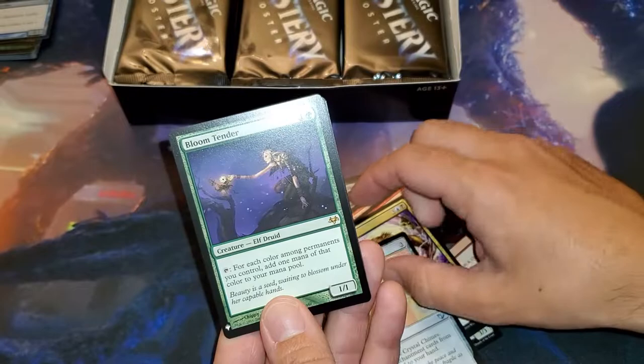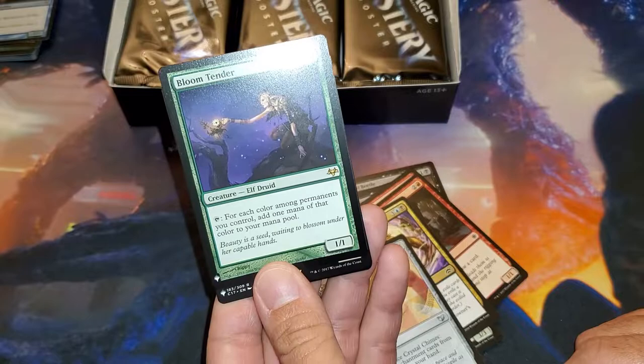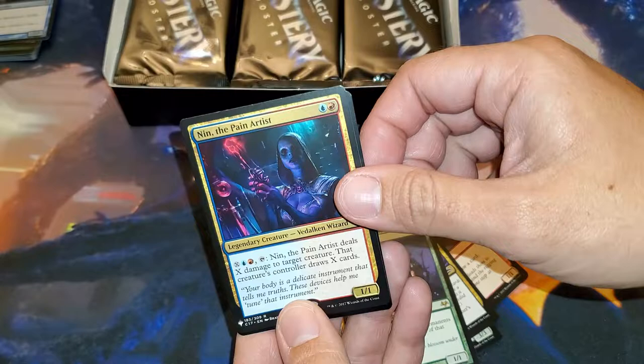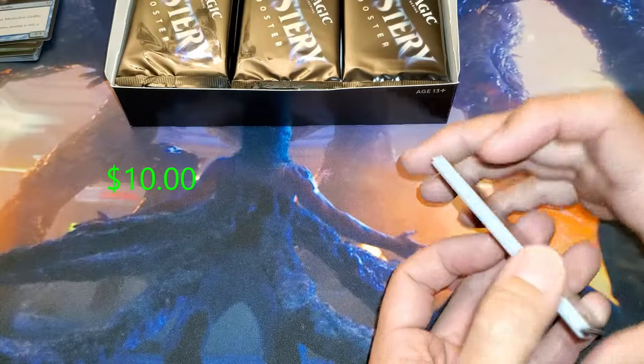Okay, Bloom Tender. For each color among permanents you control, add 1 mana of that color to your mana pool. Okay. Each color among permanents. This is probably going to go in my Zakama deck. That's actually pretty good. Oh, Nin the Pain Artist, huh? Pretty good commander right there, for those of you that play commander. Lightning Storm, huh, from Cold Snap. Foil, huh? Not bad, not too shabby for the second one. Let's go down to the third one.